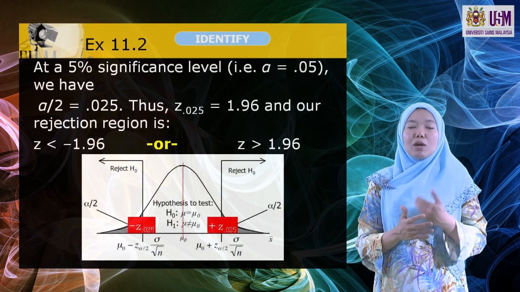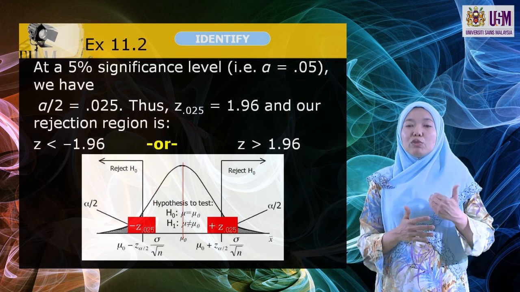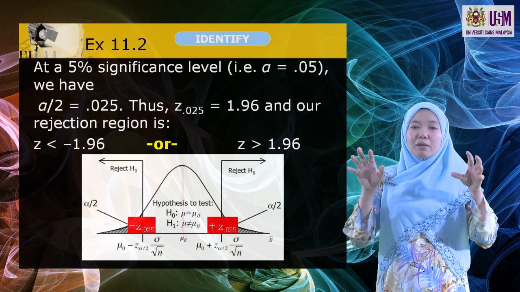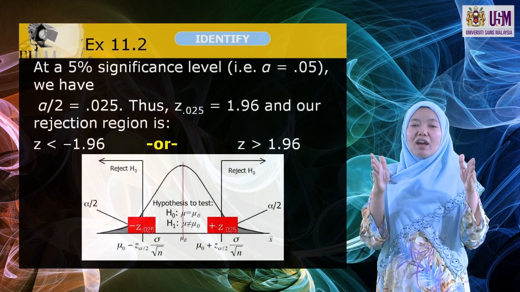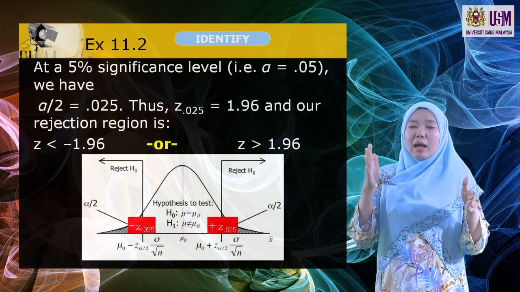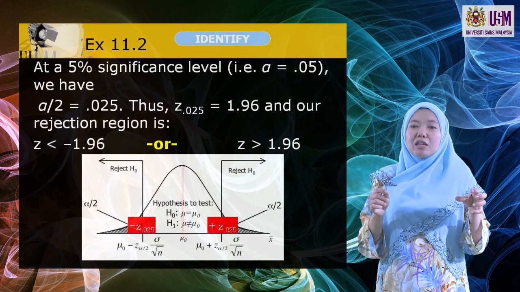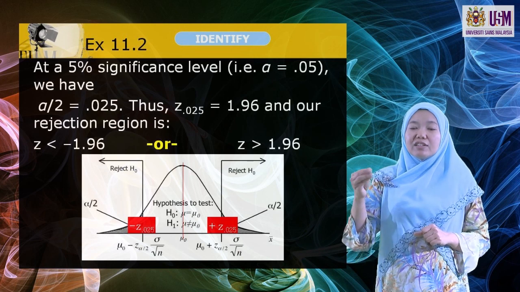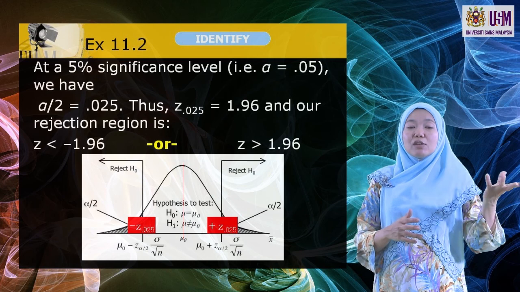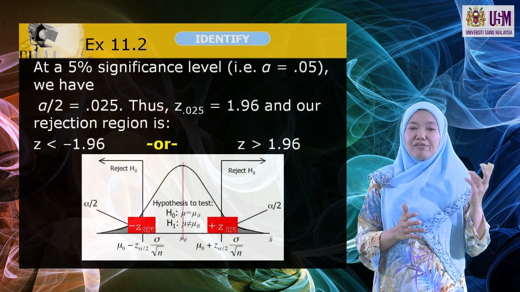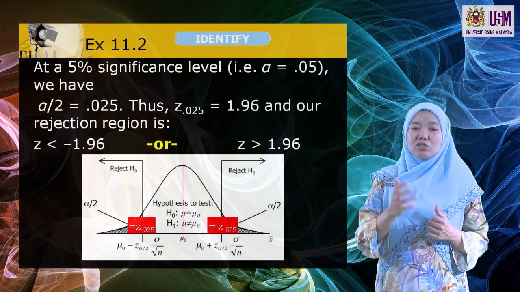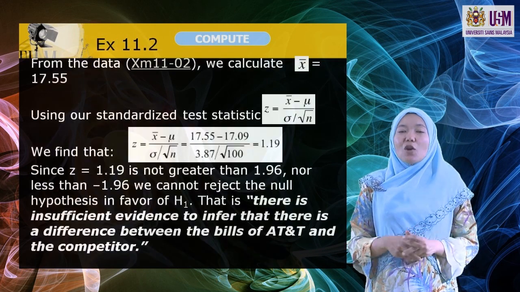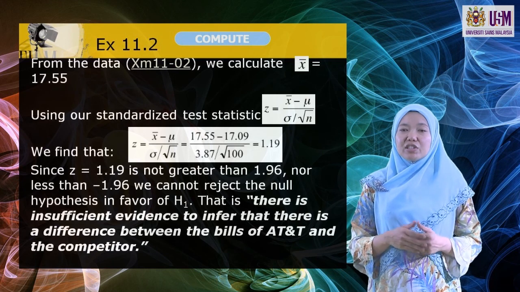If you do not know how we get 1.96 from the table, please look at part 2 when we study the normal probability distribution, and when we study the 95% confidence interval. Remember the 95% confidence interval has an interval between the lower class limit and upper class limit at 95% area, so the critical point is 1.96. Same thing here: 1.96 is positive for the upper rejection region on the right-hand side, and negative 1.96 for the lower rejection region on the left-hand side. You do the sketch and you can show it on screen. It's the same formula at the bottom there from the 95% confidence interval. The third step in hypothesis testing is for you to compute.